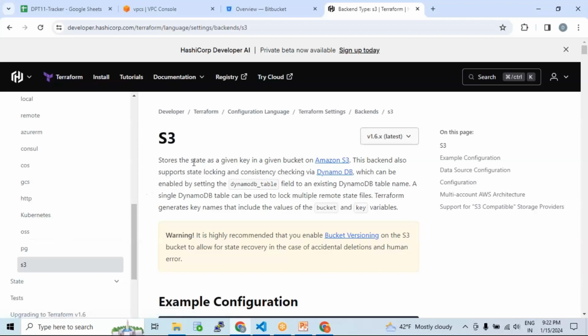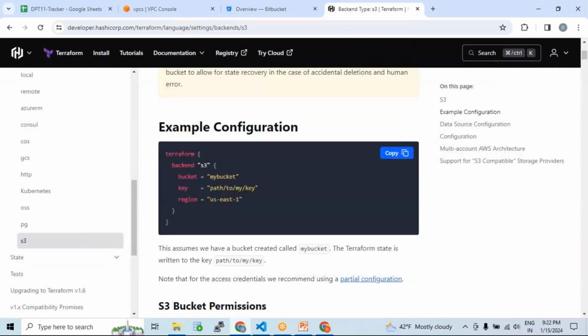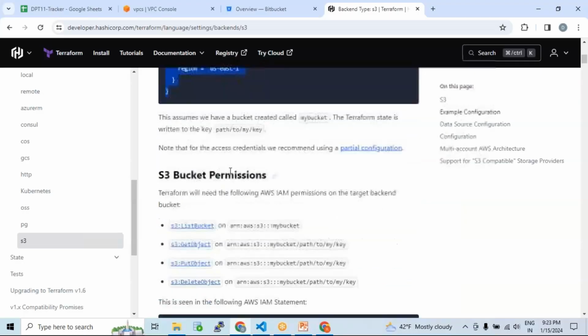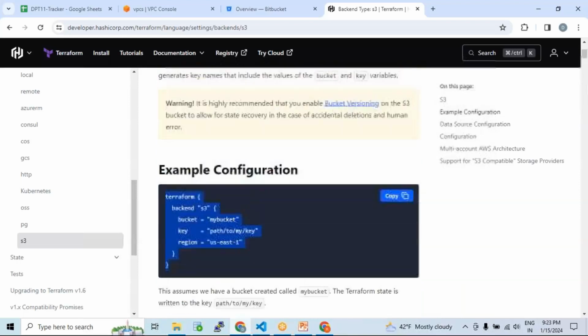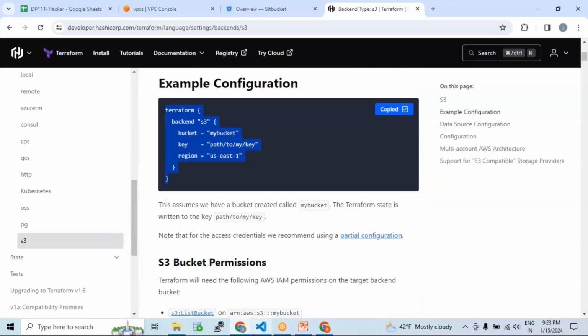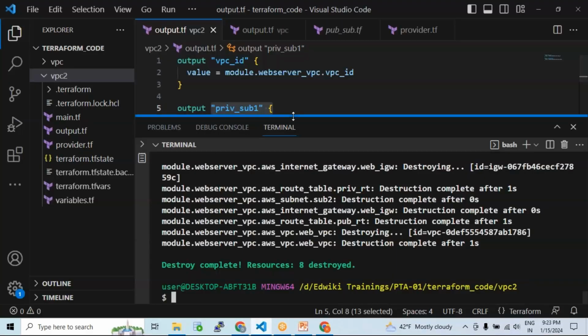Right? So now if you go to S3, because we decided that S3 is the one I want to use to store the state, look into the documentation here on how to use it and what the syntax is to tell Terraform which bucket and which location the state has to be created in. You see, this is the simple syntax. You just copy the syntax, whatever it says. Of course it will give you more details here on how to do it. For now this is enough. Copy the syntax. I'll just come here.